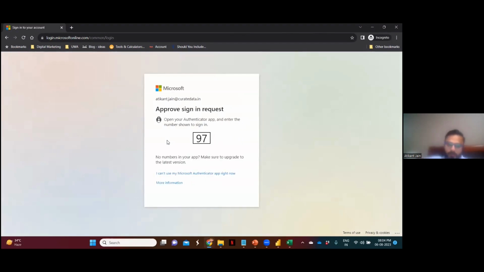I think I won't be able to go in right now because I have not added the authenticator app. Generally, once you log in, a number code from the authenticator app is required, which you have to install. For example, there is the Microsoft Authenticator app. You have to install it on your phone, and then match this number so that it can approve and you can log into the system.